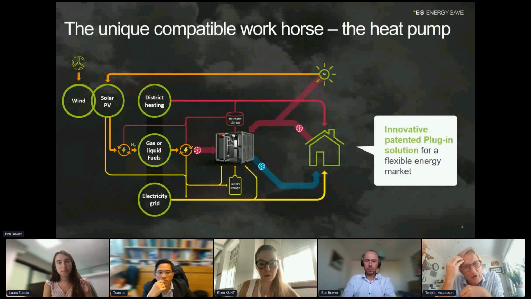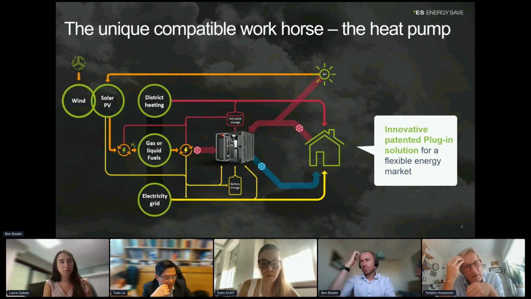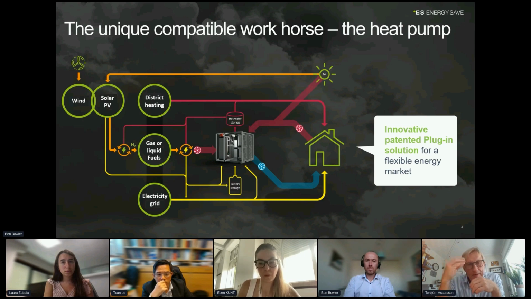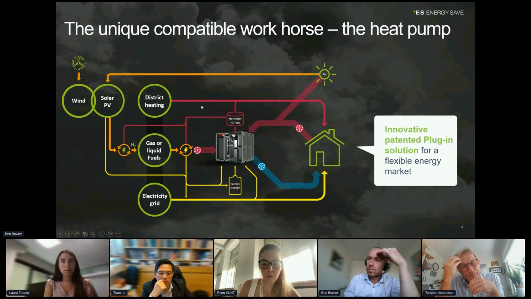This picture basically shows how a heat pump can be in the center of many energy flows, types of energy. We are connected very often to district heating. We are of course connected to the electricity grid. We can connect to solar power, to wind power, and we can also work with hydrogen, where we connect with fuel cells, and we get more energy out than the heat pump can create itself, and the fuel cell can create itself. So we are working in hybrid systems, connecting to houses, and we can store energy in water.